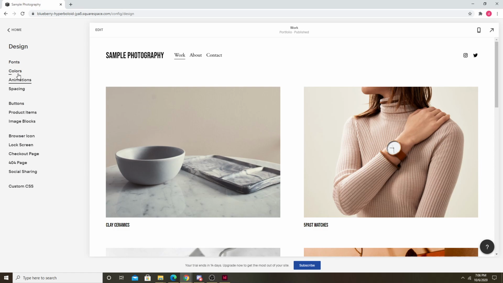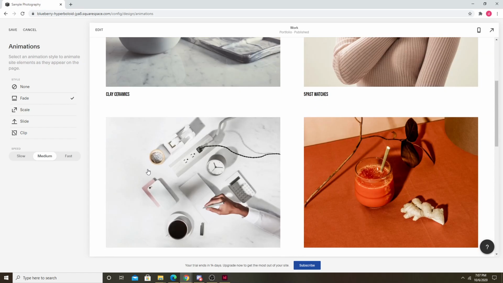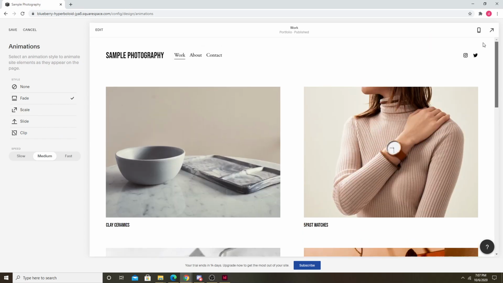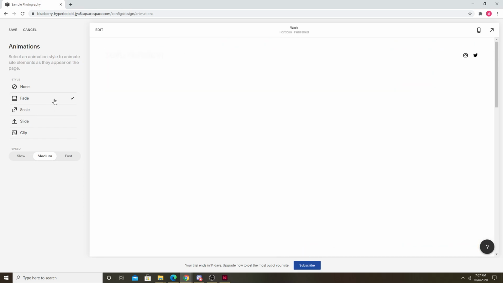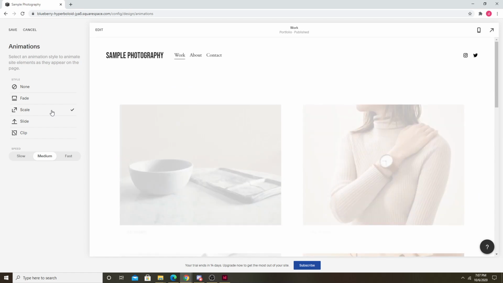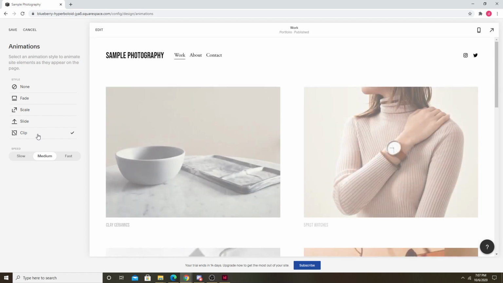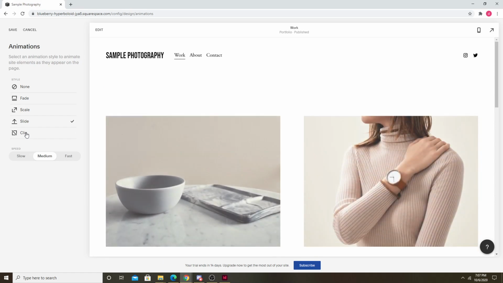Oh, we can choose animations. Okay, I guess you just pick one type of animation and then it adds that to everything. So fade, scale, slide. What did clip do? I didn't understand.